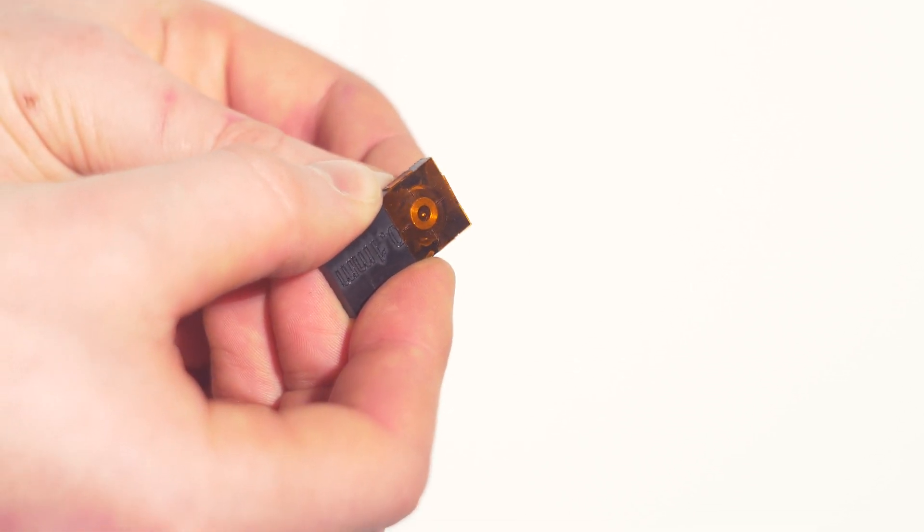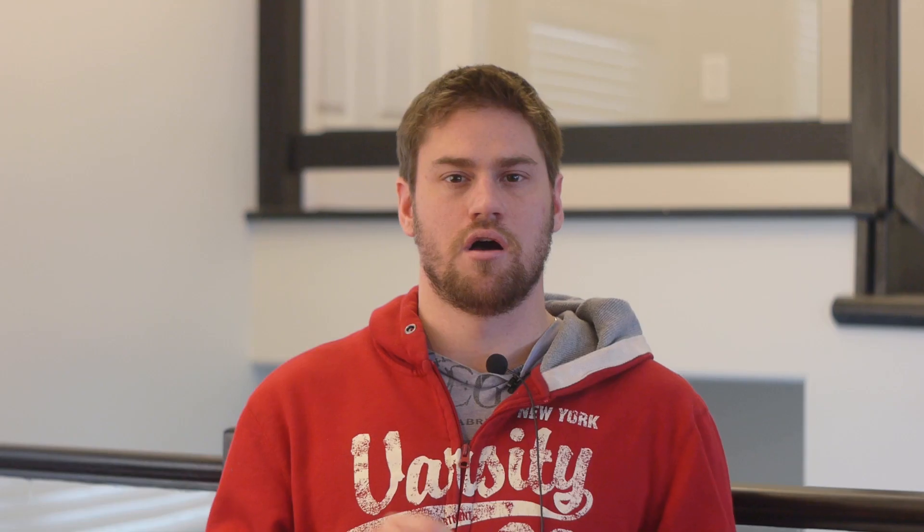We're currently sending our lasers to Sweden to get tested — to see how much wattage is actually coming out of the laser diode after a given aperture size. To do that, we've built a kit for testing different apertures, and Eric came up with a laser-cut aperture design that just pops on and off the front of the laser. I'm really happy with it, and I think it's something we should include in the kit so it's easy for you to put the aperture on your printer as well.